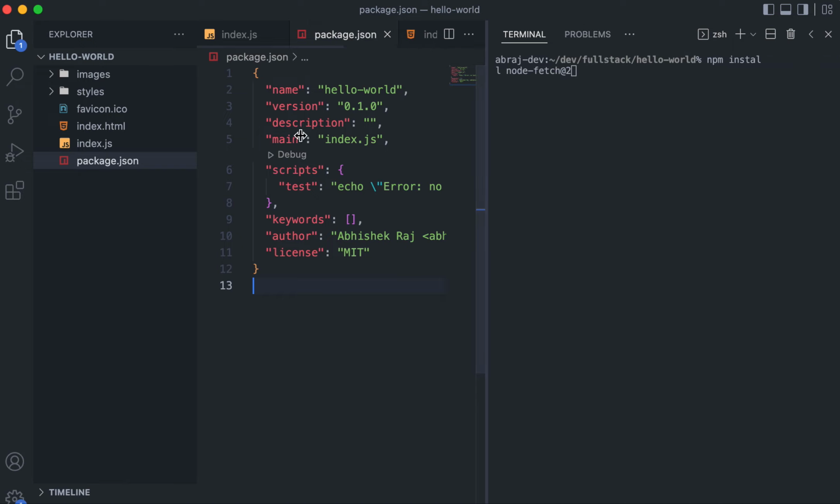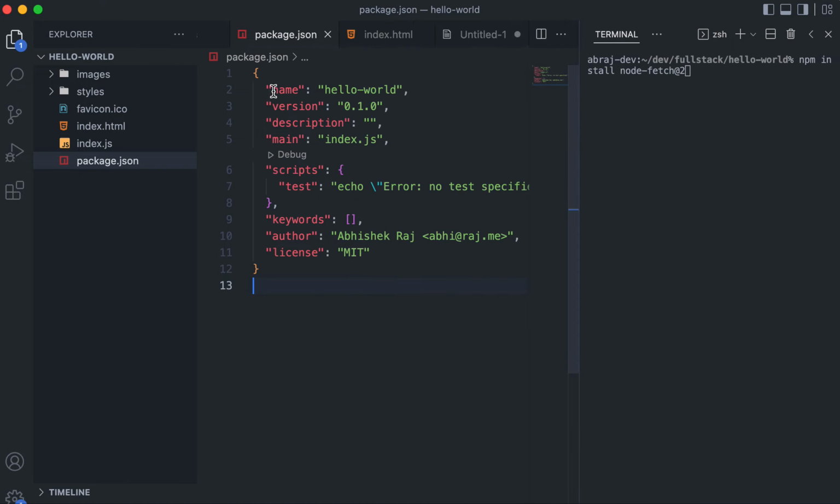You see that in this package.json, right now nothing is there. When you run this command, two things will happen. One, a new folder called node_modules will be created here. That folder will have all the packages which you are installing. The second thing: that folder is not committed in the git history, which means you can delete it, and if you are sharing code with somebody, you don't share all the installed software.